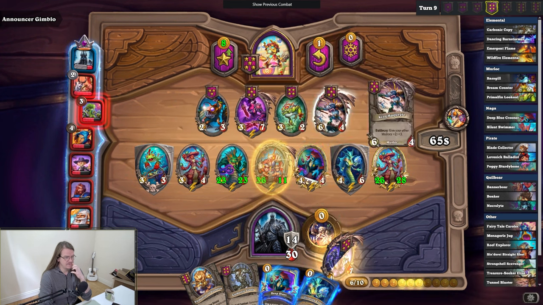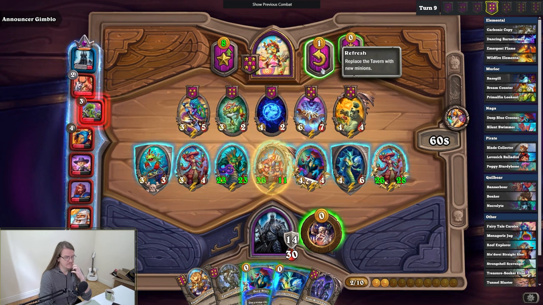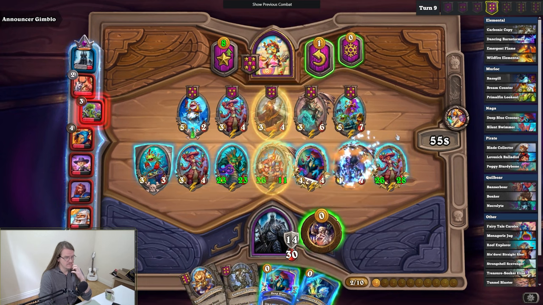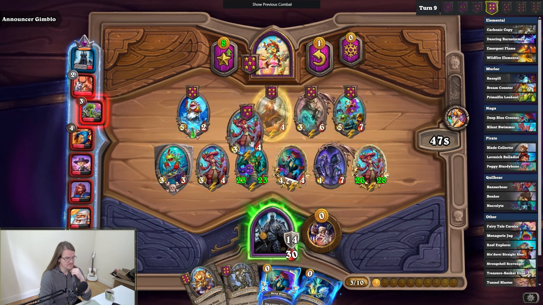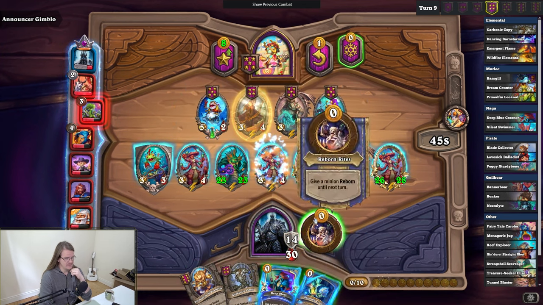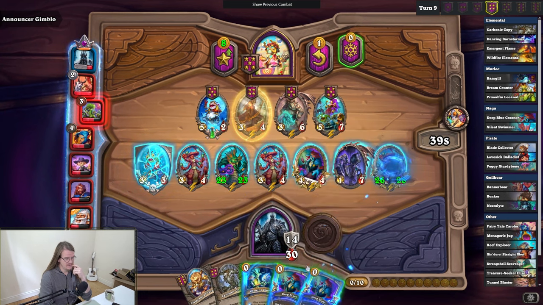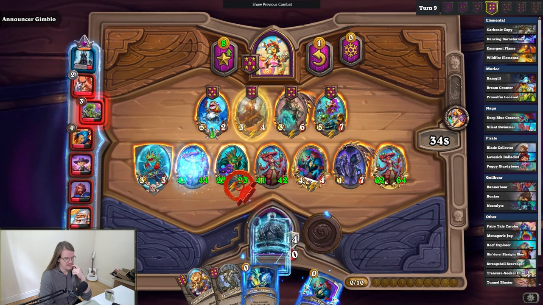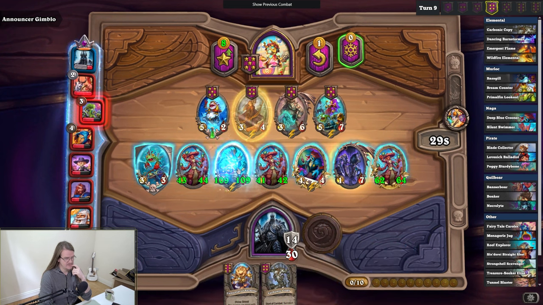Do we want to be greedy? I think we do. I don't think we need this anymore. This is way more valuable. So we're gonna give it to this guy. Give it to that guy. Give it to that guy. Give it to this guy. Let's just make it a bit bigger.